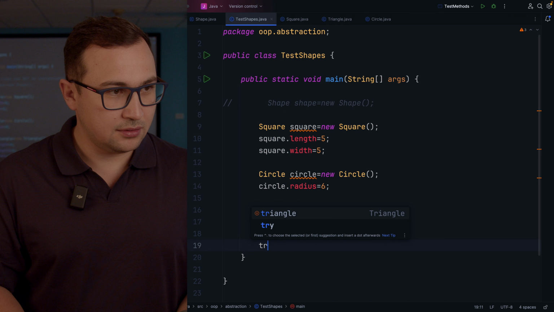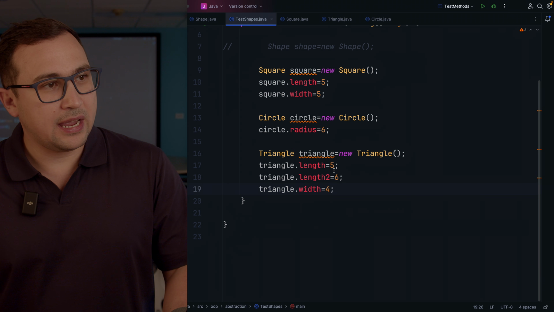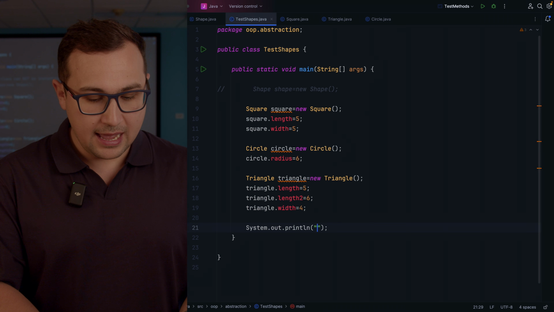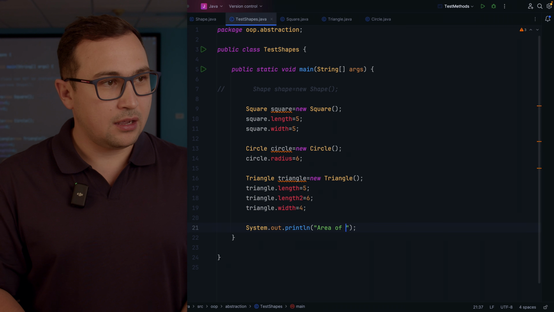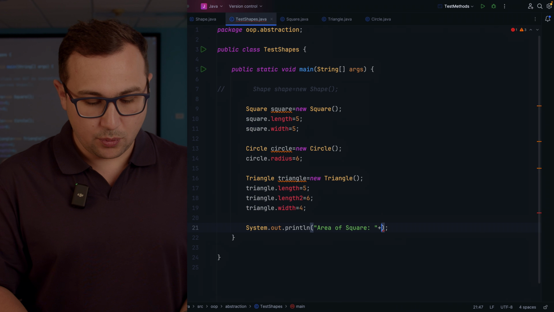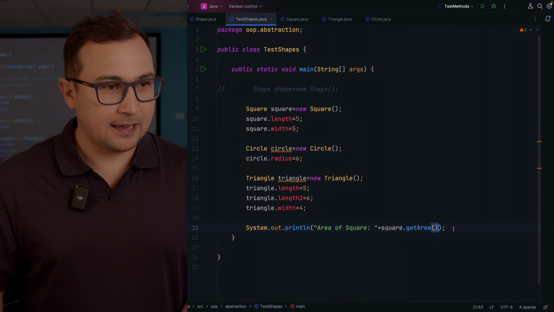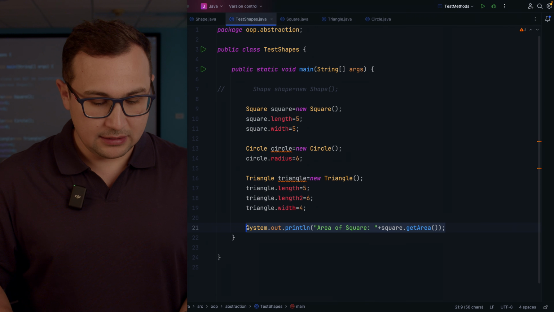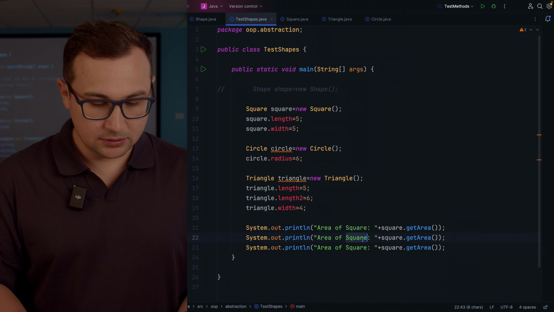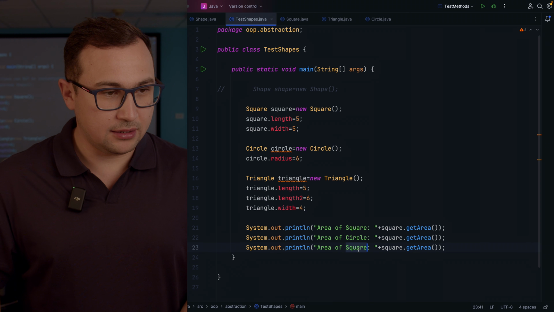And the triangle will have the width, which is, let's say, 4 inches. Now we have 3 objects, and let's call the methods. We'll say square dot get area, and we will do the same with the circle and triangle.